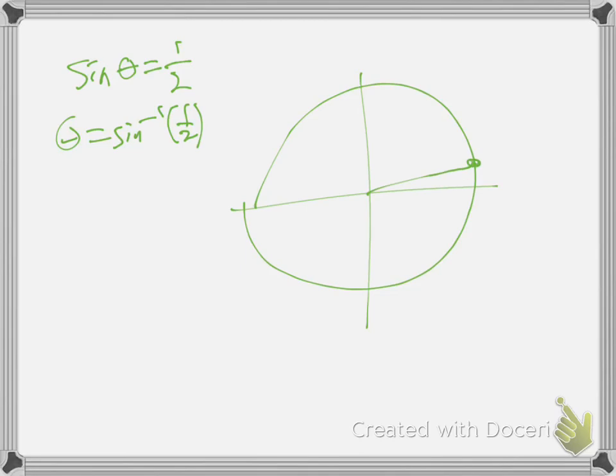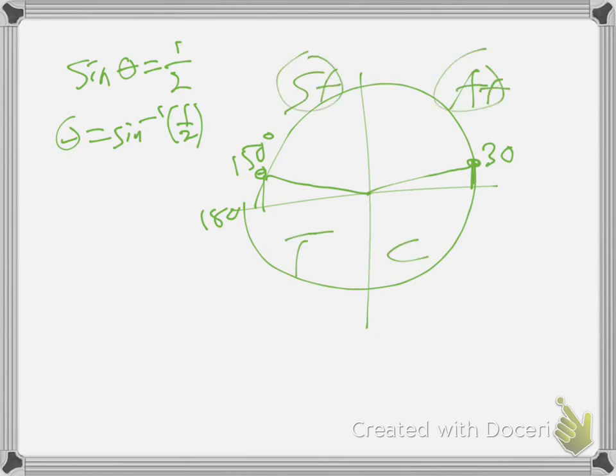Yeah, right here at 30 degrees, because it's up a small amount. Sine is how far up you are. Sine is the y-coordinate. And then up 30 here, this is 180, so this must be 150. At 30 and 150, sine is positive a half. All students take calculus, so in this quadrant they're all positive, and in this quadrant sine is positive. Of course, it's going to be the first and second. Did I say first and fourth a minute ago? First and second quadrants are where sine is positive. So what are those angles? 30 degrees and 150 degrees.